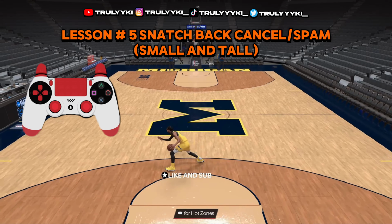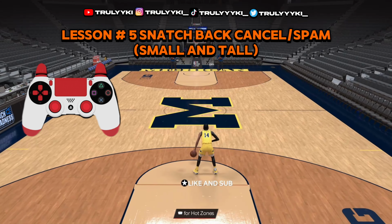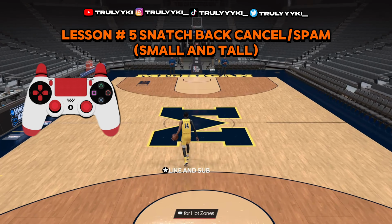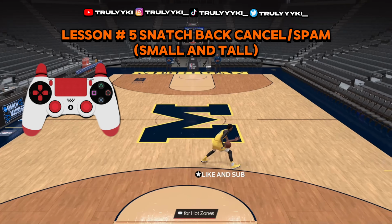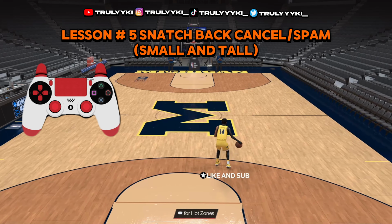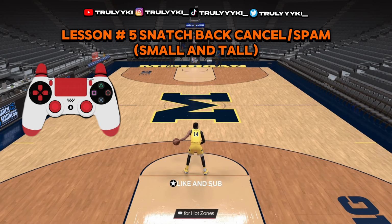So I'm basically just running up without R2 right now, and then I snatch back. So just run up and then snatch back, that's basically what it is, but you gotta do it quick. Run up, snatch back, run up, snatch back, run up, snatch back. That's a very easy move to do, and it's going to be the same exact thing for a taller guard if you have the same exact step back on. Now the step back is John Wall, which is a very easy step back to do, and you just do the snatch back.